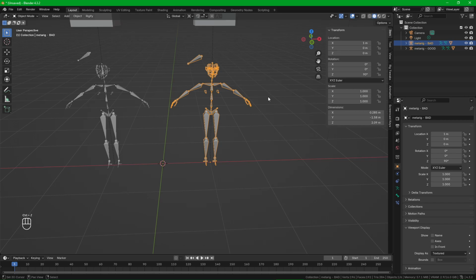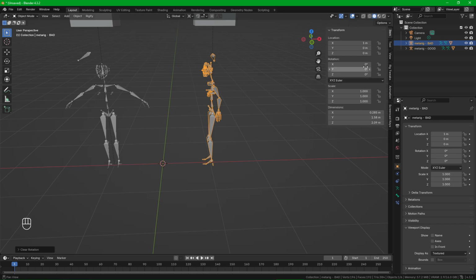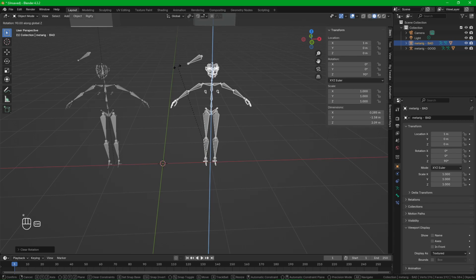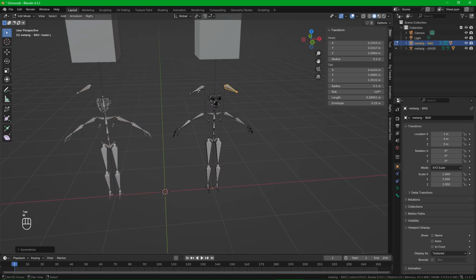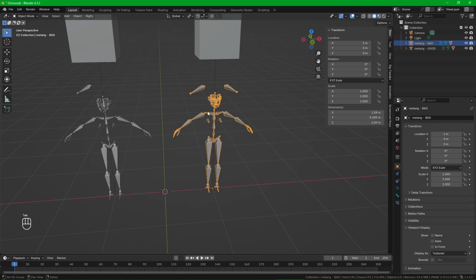This is different than hitting Alt R, which resets it back to 0, so it undoes your manual rotation that you've done. Let's do that. So now they are, for all intents and purposes, identical. And so now when you do this, it acts as expected, and you get correctly symmetrizing across the armature itself.